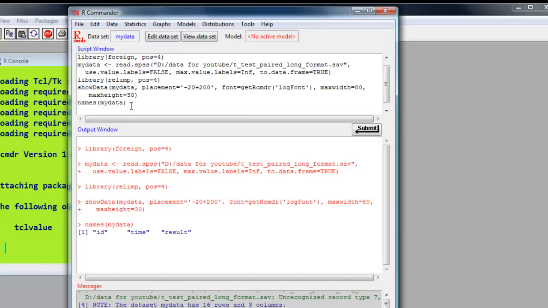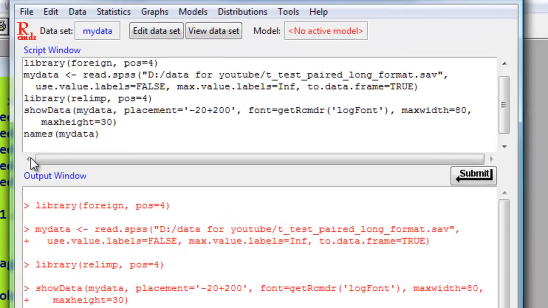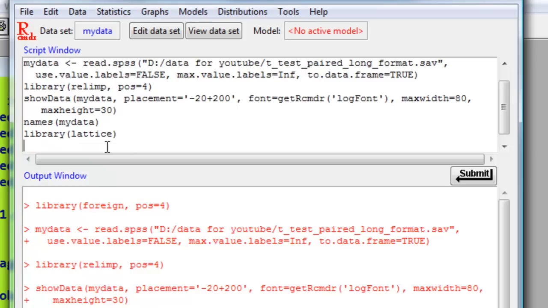We want to run a particular type of graph which is in a library called lattice, so we've got to load the lattice library. Just as we did with our command, we can do it within this window or within R. We type library(lattice), highlight it and submit it. You won't see anything, it has just loaded the library. Obviously I'd installed that library into R before, downloaded the code. If you look at my introduction to R, you'll see how to install libraries. We've just loaded it there.